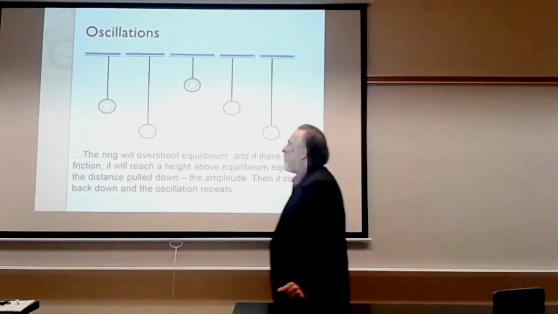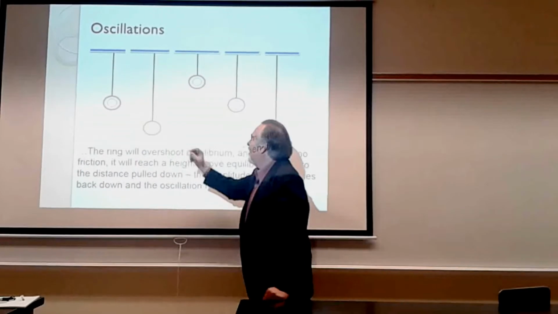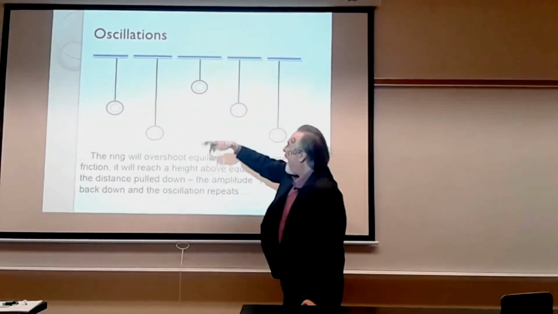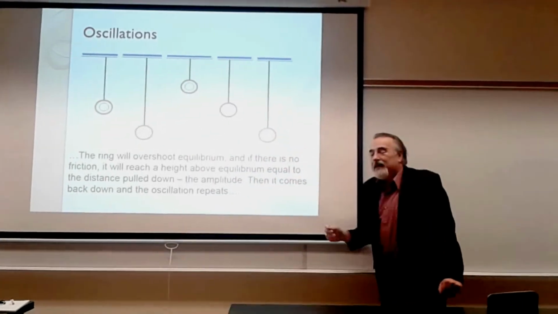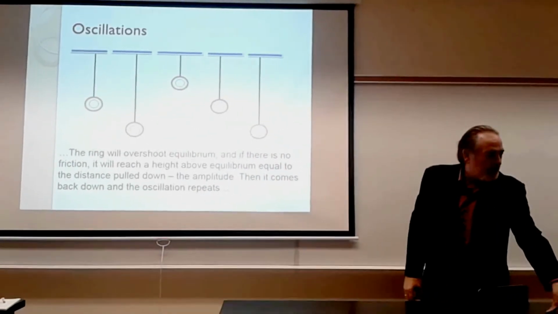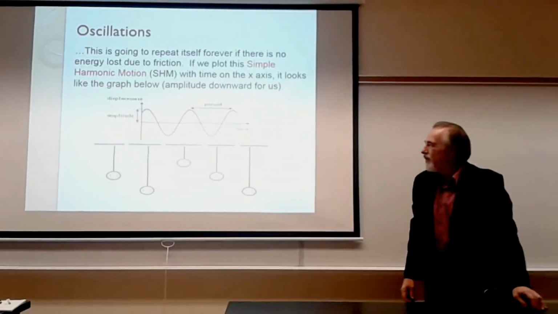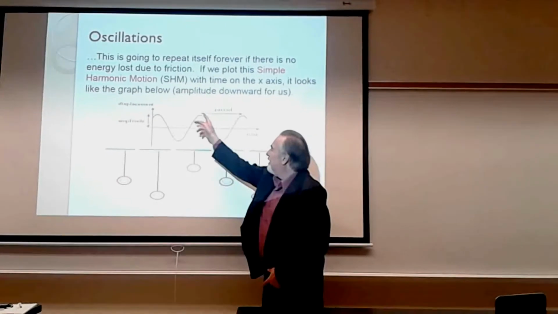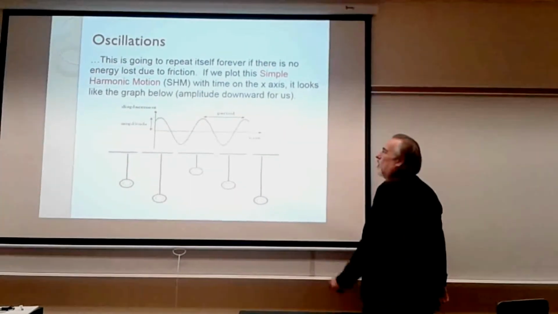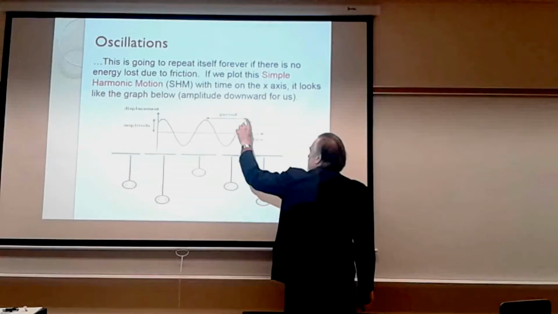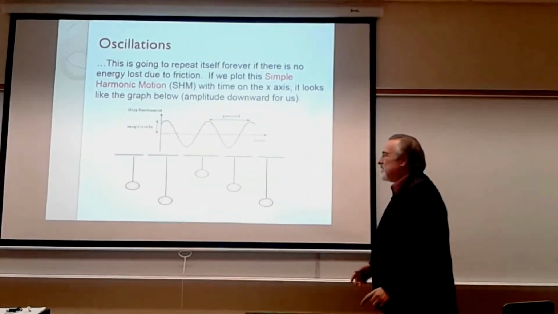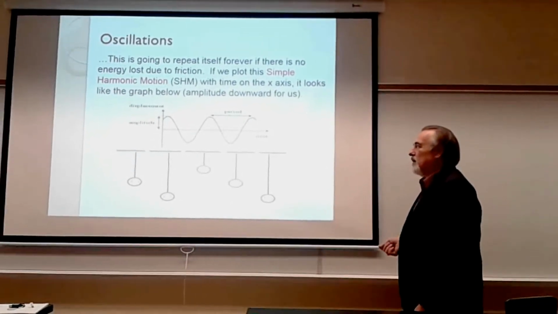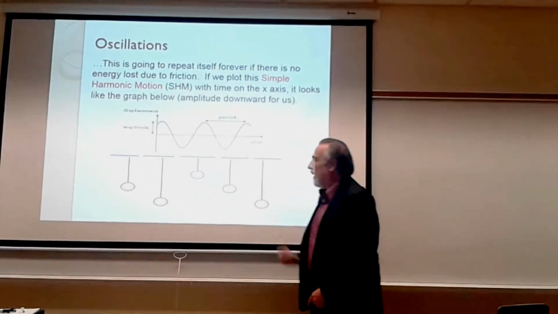So you see what's going to happen. We pull it down, we let it go, it goes up, comes back down. It will go back and forth, up and down, in a sinusoidal motion, repeating itself. The period is the time it takes to go from this point to this point. The distance between those 2 points is a wavelength, from crest to crest or trough to trough, either way.